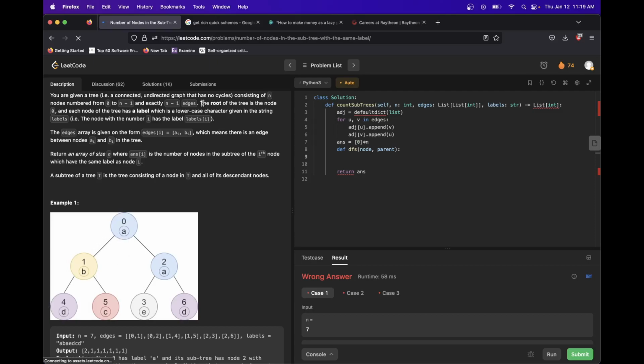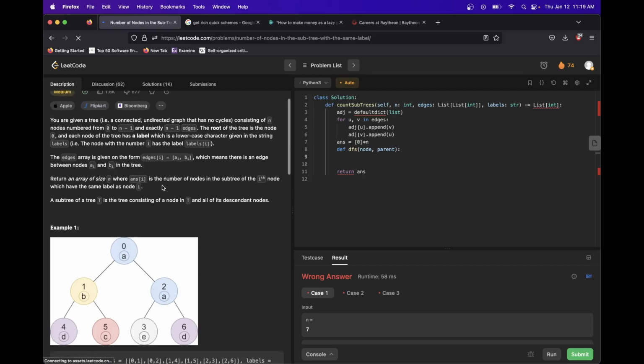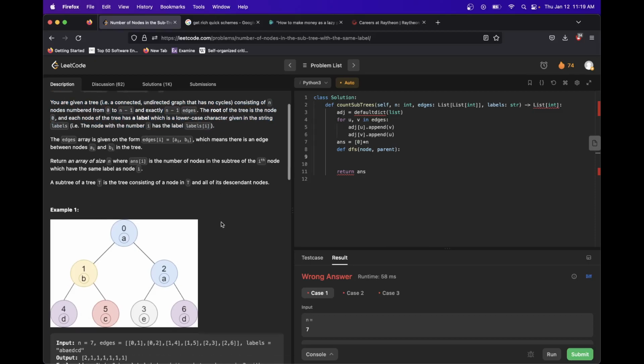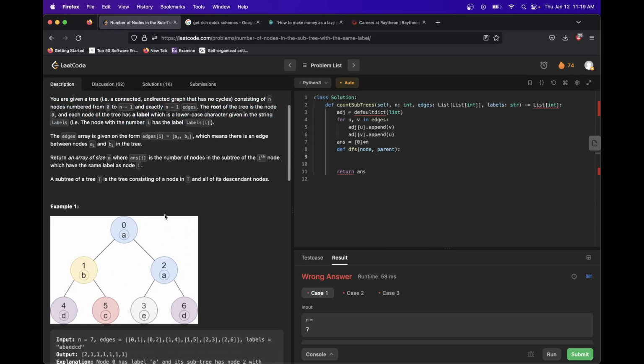This is a point to point out. They tell us that the root of the tree is 0. But the root of the tree, if they didn't say that, could just be anything. We could say 6 is the root of the tree, and 2 is its only child, and then 3 and 0 are that child, and so on. The conceit of the problem sort of requires that we designate a root before asking this question. But there are a number of tree problems where you can just choose any node. That's probably what I would do if they didn't explicitly give us a root that they want us to use anyway.